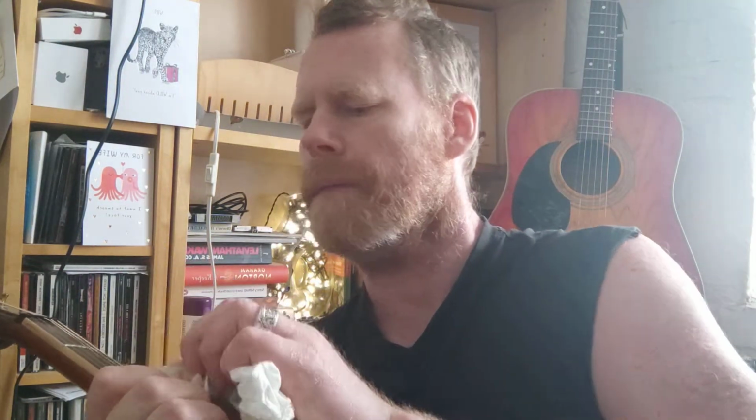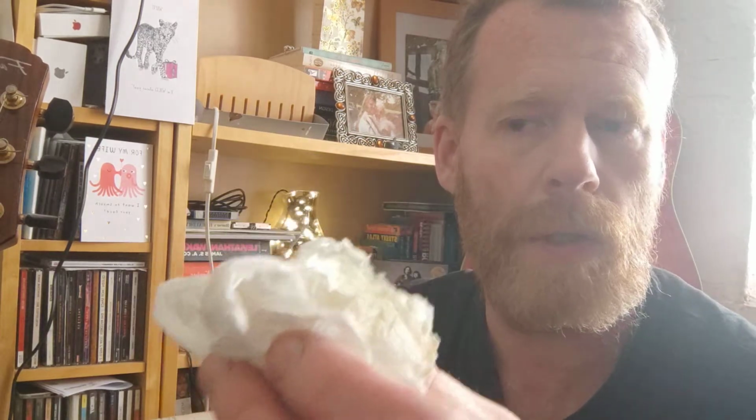So quick wipe up and down the fretboard. Check for a bit of finger grease, and it doesn't seem to be too bad today. And then give it a quick wipe with the dry side. There we go. Looking nicer already. Okay. Word of warning. This stuff, when it's got the oil on, is extremely flammable, so when you throw it away, throw it in the bin outside, not in your kitchen.